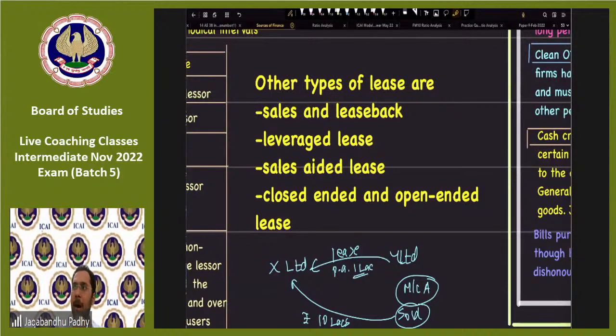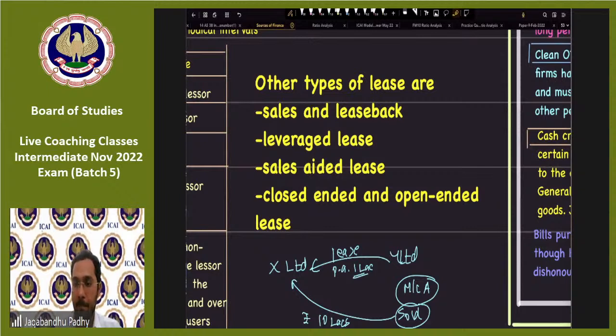This is done typically by the network providers over there, like in India, Airtel or Jio. In fact, a few years back, Airtel also had this plan: you take a telecom plan and they give you the iPhone for usage for the next 24 months. After 24 months, you give the phone back, and that's it. Now, if I want to go for that plan, every month I have to pay some rental or subscription fees to Airtel. For 24 months I can use that phone, and after 24 months I need to return it. So what is happening? Airtel is pushing its network services to you through that iPhone leasing. That's the typical sales aided lease we are talking about.